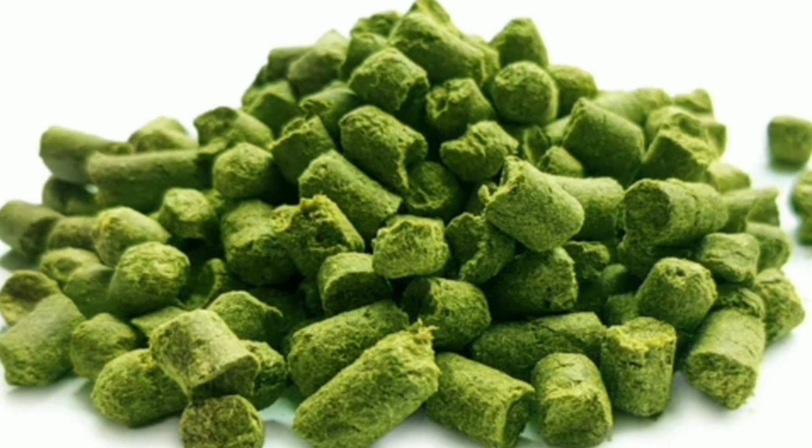Now, I have a few batches of beer under my belt, and I've learned that hops do influence flavor as well. It makes it bitter. And just by adding a few, you do not have to add a lot of hops, a little bit of hops goes a long way in the bitterness of your beer. And I've also learned that it's a preservation agent. So let me know in the comments below if you use hops to preserve your alcohol. That was before fermentation when you're mixing all the ingredients together.